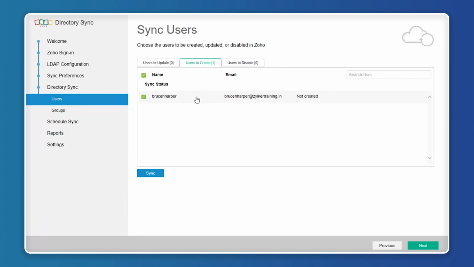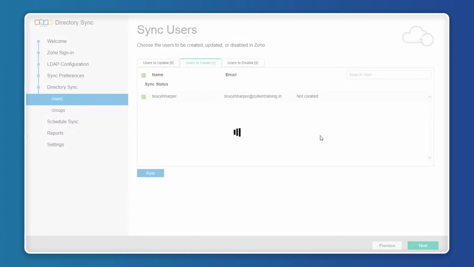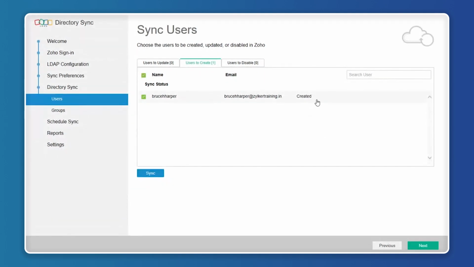We had only one single user in the folder, so that user is listed over here. In order to migrate this user to Zoho directory, we have this sync button. Currently the status is not created. Let me click on sync. Once the migration is completed, the status will get updated to created.